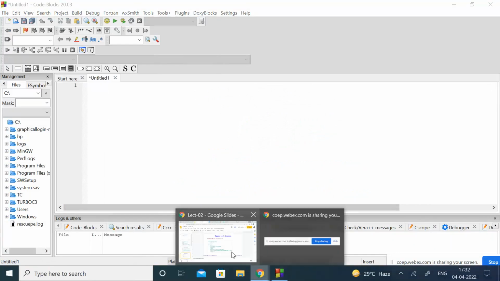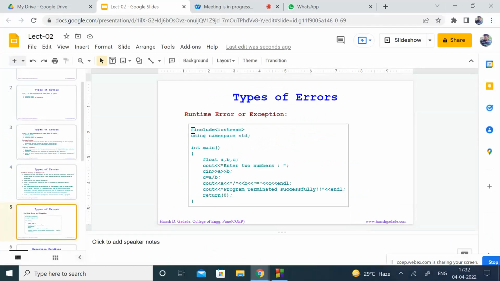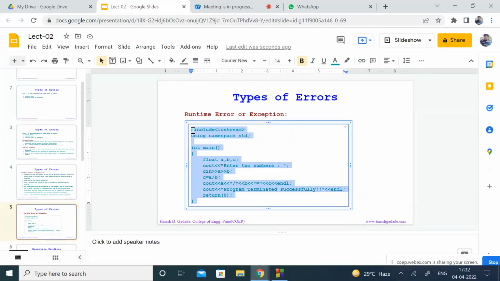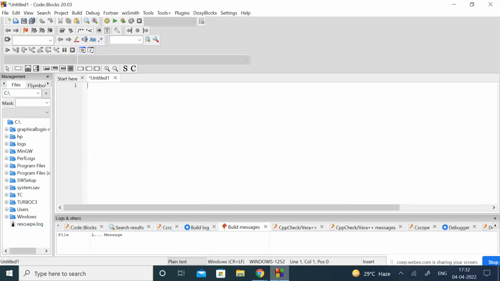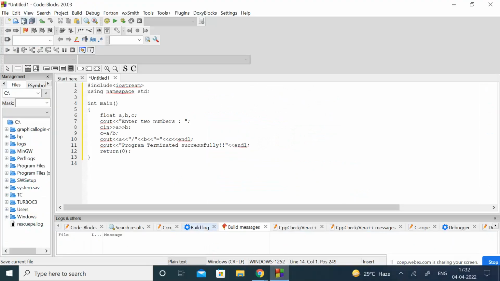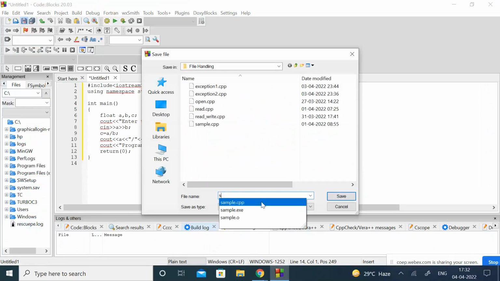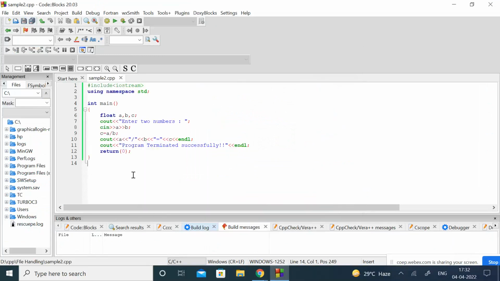So just copy this. Obviously this program is correct, right?